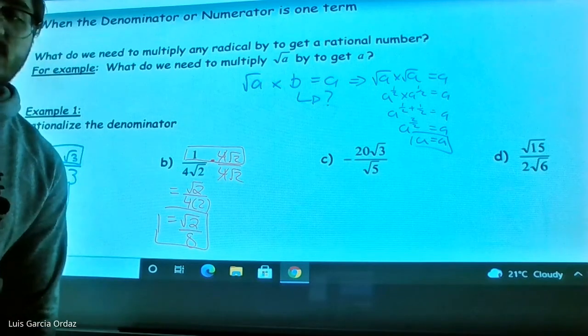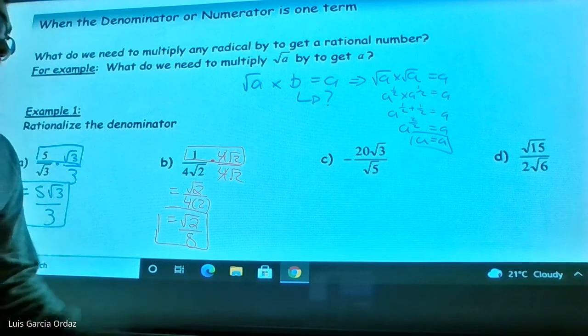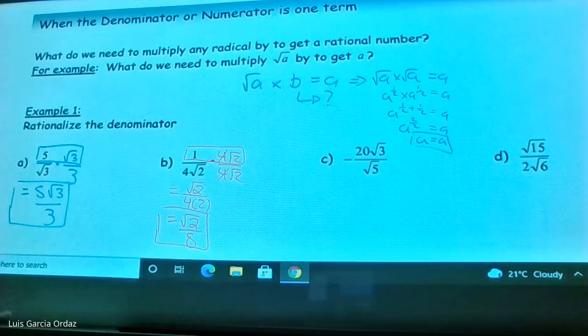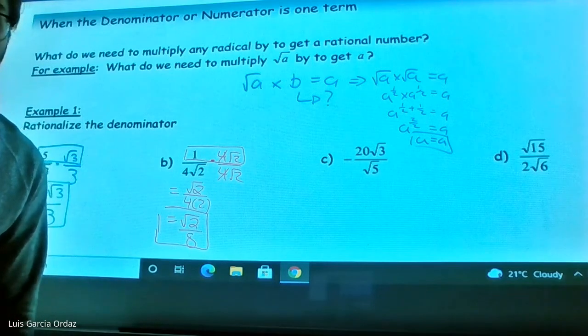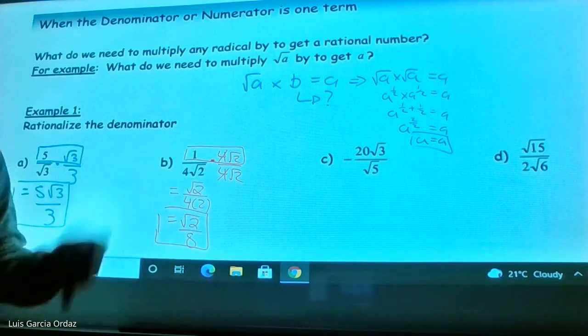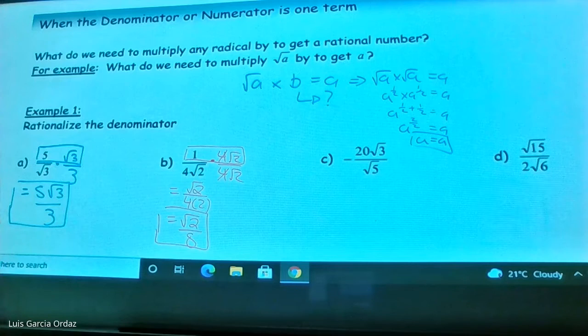Is the 4 necessary to write? Like I said, you would have to write it down just to show that you're canceling, but you don't really have to show it as long as you know that they cancel out and as long as you don't mess up the answer. Okay, so you can skip that step, but as long as you get the final answer to be the same, that's completely fine with me. If you skip steps, just know that if you do happen to get the wrong answer, it may be harder for me to look for partial marks when it comes to your assessments. So does anybody want to do example 1C?